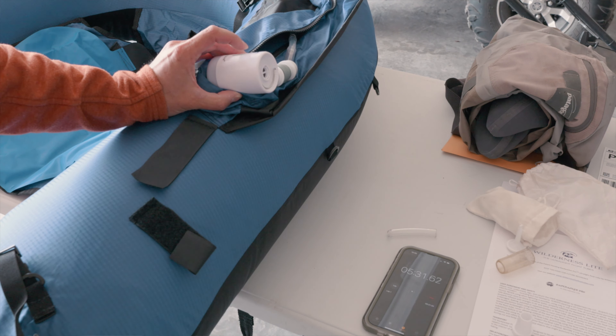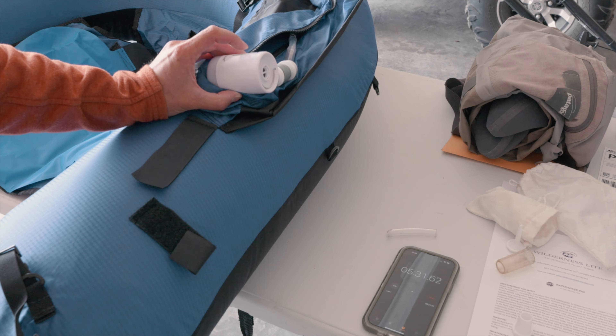Let's see how long it takes to blow this up using an electrical pump. The Wilderness Light has one main chamber, and it takes about 5 minutes 30 seconds to fill it up with the electrical pump. This is actually a pro, because when we're out unpacking our backpacks and getting everything together, you can fill up the float tube and multitask — you can go set up your rod and reel or get other things together while that's happening. The Trinity had two chambers in an awkward place, so you'd have to tend to it, but this one is a pro in my book.